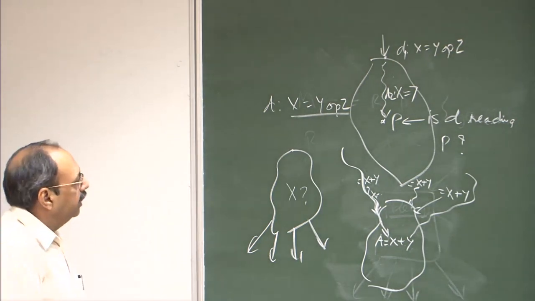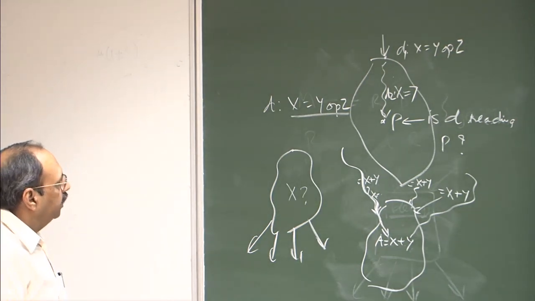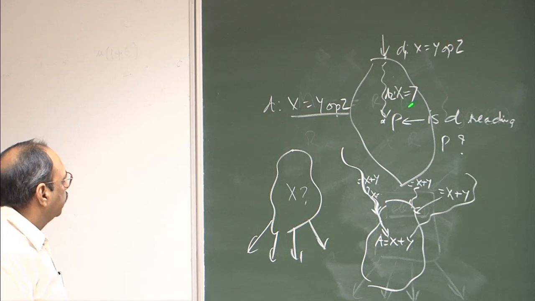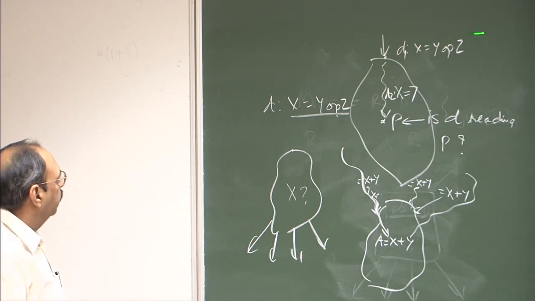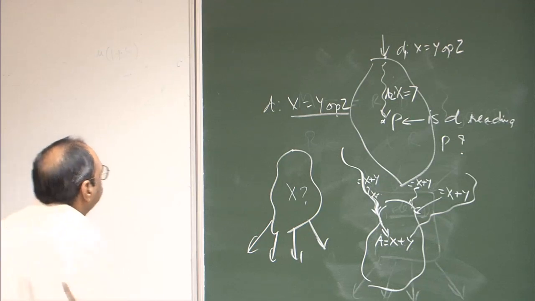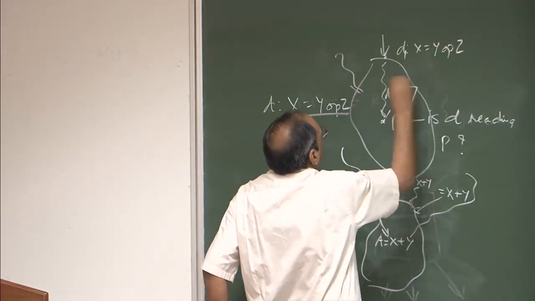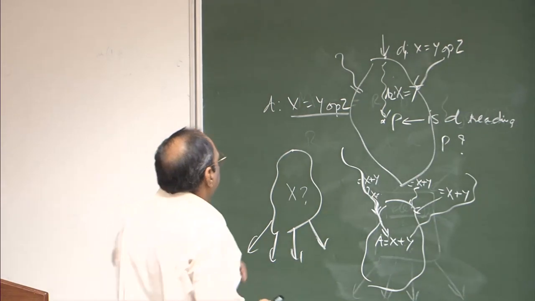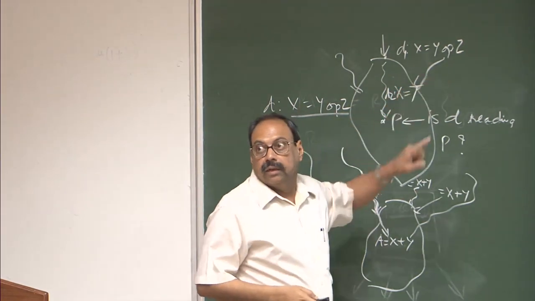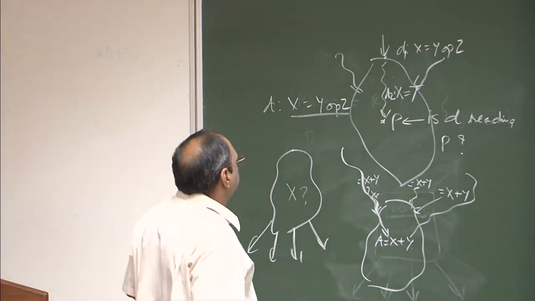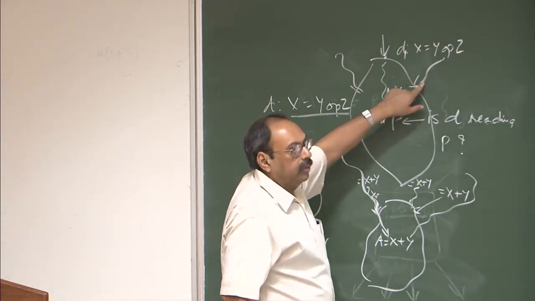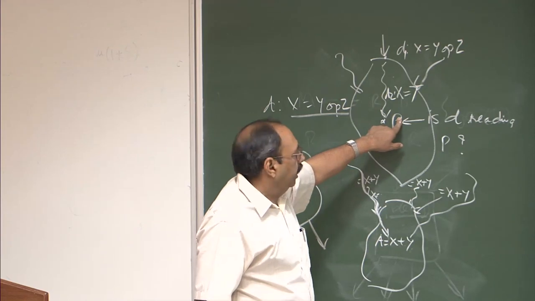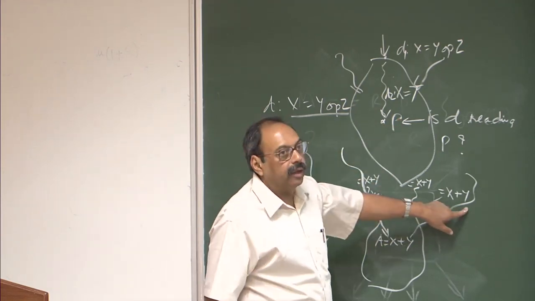Now you can see something very interesting in these three definitions. The first definition is saying that something happens on one of the paths. Because there are multiple paths, when you say reaching definition, if there is a path from here and this is not killed, it is possible that on other paths I may not even have a definition of x. But since I do not know which path is going to be taken, and this path could be taken with equal probability as this path, I know that at least as far as this point is concerned, there's a reaching definition. But in this case, I am asserting that something must happen on all the paths.